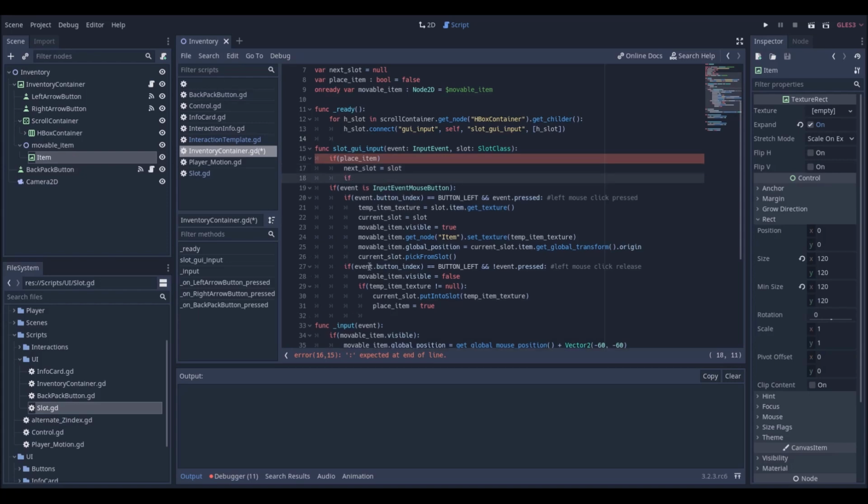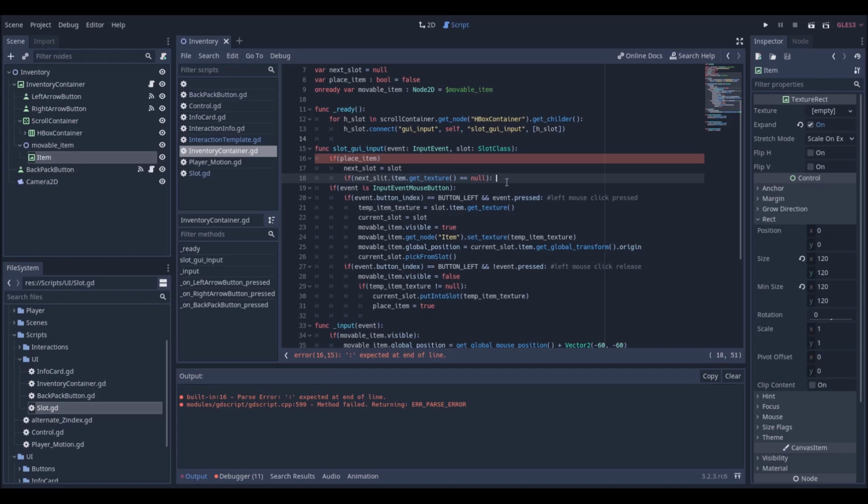So I'm saying next slot equals slot, and then I need one condition here. If next slot item get texture equals null, then I'm going to execute things.